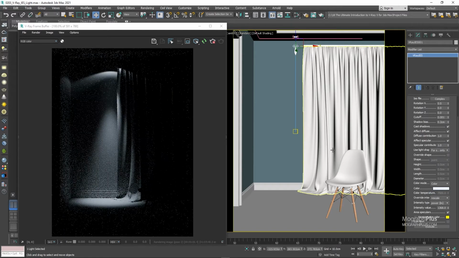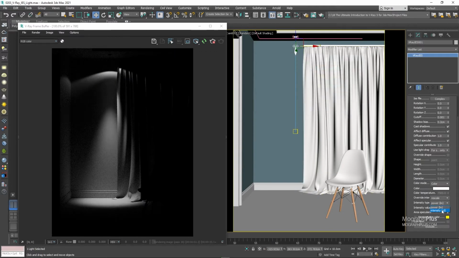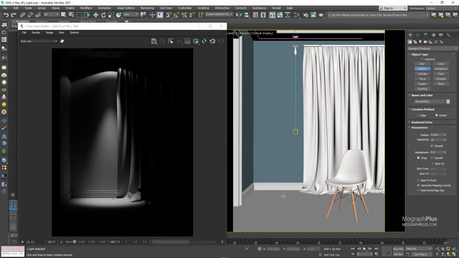To control the overall intensity of the light, there are two units, lumens and candela, and you can decide which one you are more comfortable with. It really doesn't matter that much. Now let me quickly take a look at some of these shape options in this mid section, which relates to how the cast shadows from this light look. Let me just add a small sphere above the floor, right under the light.